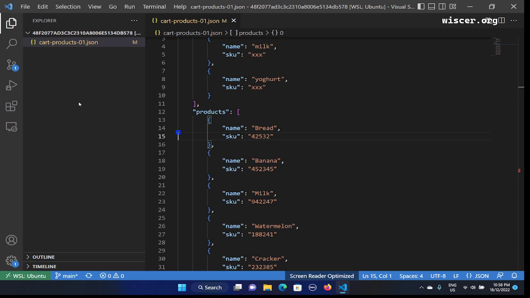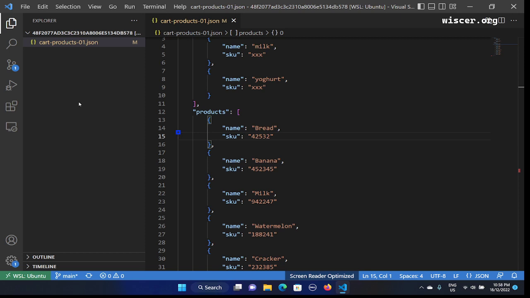Both of the attributes have items, where each item has two attributes, which are SKU and name. So the task is that the SKU in the cart needs to be filled in based on the SKU in the products by matching the name.